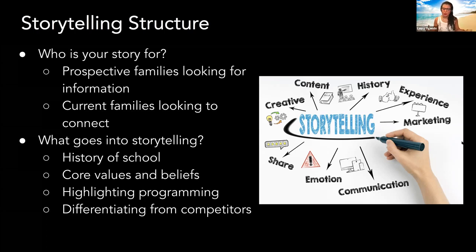And then, of course, we need to differentiate ourselves from our competitors. I'm not just talking about the public school across the street or down the block, but think about the charter schools that may be in the neighborhood and even the private schools. We're in this really weird time where a lot of folks are losing faith in our school system. So we need to show, hey, yes, we may be in these really weird times, and yes, maybe it's hybrid learning and it's not perfect, but look at what our school is doing.